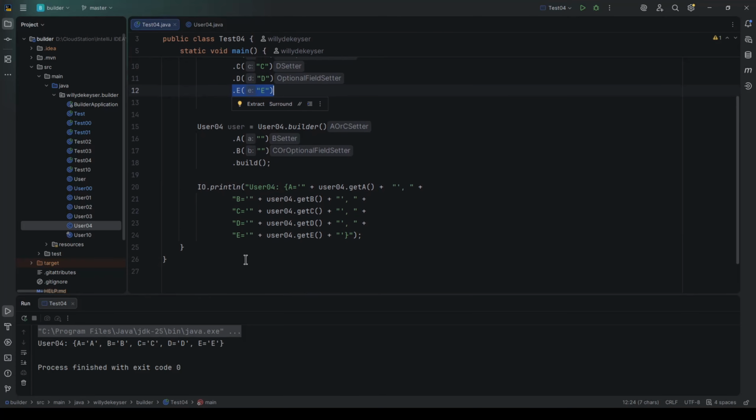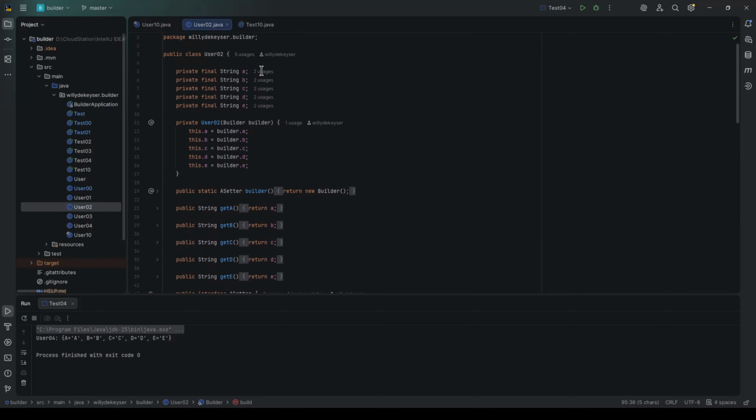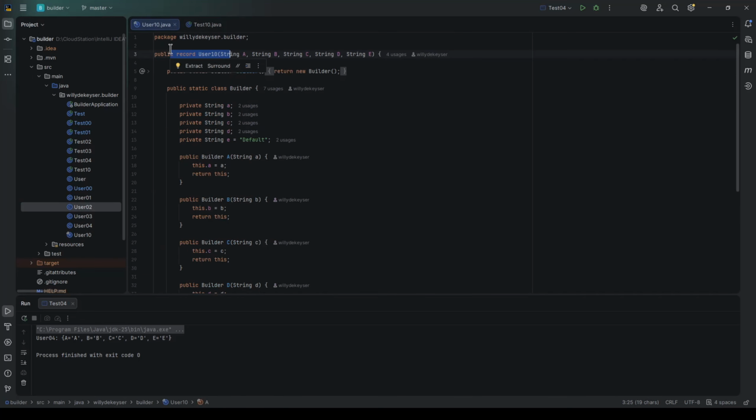And we print everything out. Here you see one with A and B only. For the last example, we use a record. I can show you previous. We always used a class. Now we use a record. And that's work even okay. So one record, 1, 2, 3, 4, 5 variables. You know the getters are automatically generated by the record.